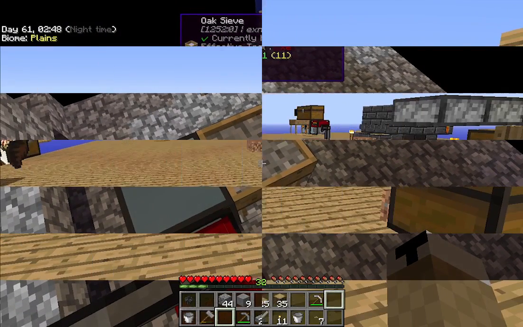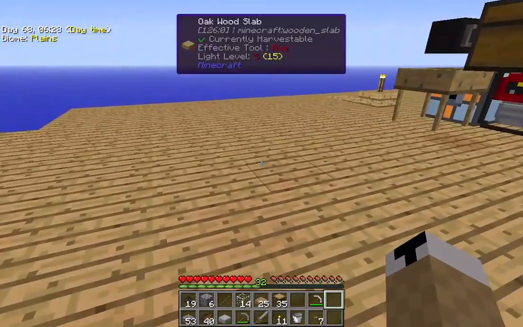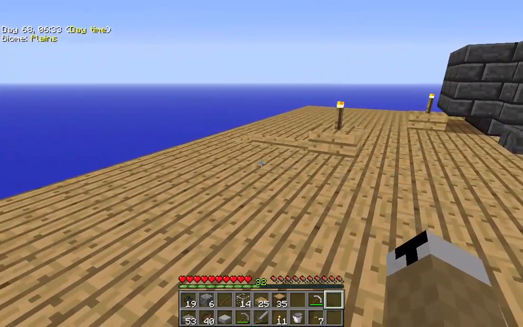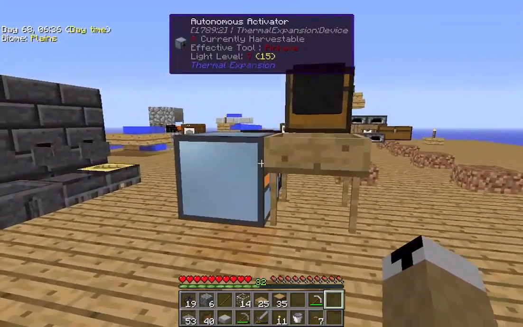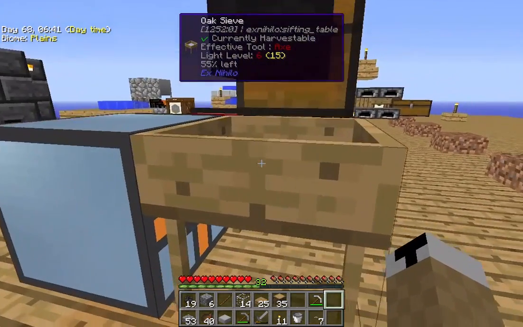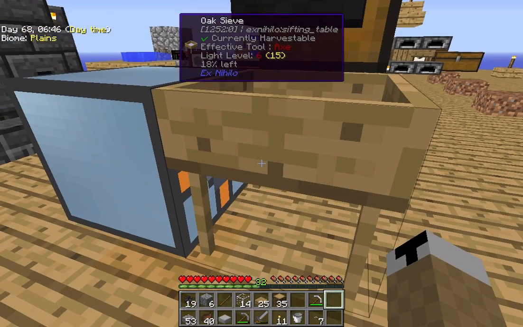Be right back. Okay, sorry about that, guys. I'm back. And I've already tried recording this part before, but it kind of failed miserably. So I just wanted to show you guys real quick. I did get this figured out. My autonomous activator, my sieve. If you see, the sieve is from Ex Nihilo at the bottom of that little tooltip at the top.